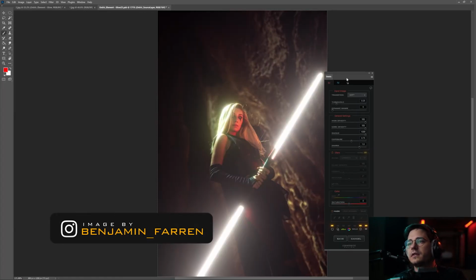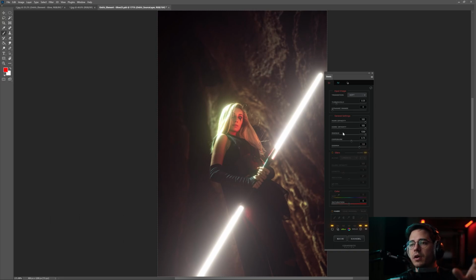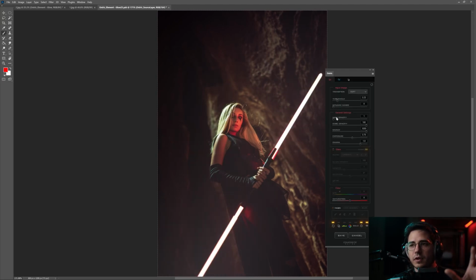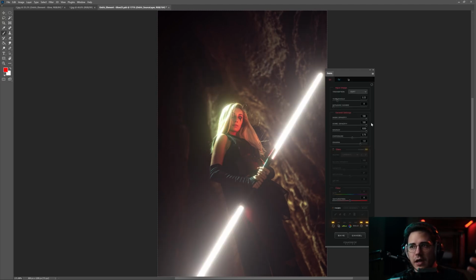Basically, these are the settings that will control the whole glow. We're going to start with the main opacity. We have main opacity, core opacity, radius, exposure, and gamma. The main opacity controls the main opacity of Oniric, right? Every setting is multiplied by the main opacity. If you have 45 of the main opacity, everything that you do in Oniric is going to be at 45. So if you reduce it to 1, everything will reduce to 1, right? Everything is multiplied by that. Straightforward.